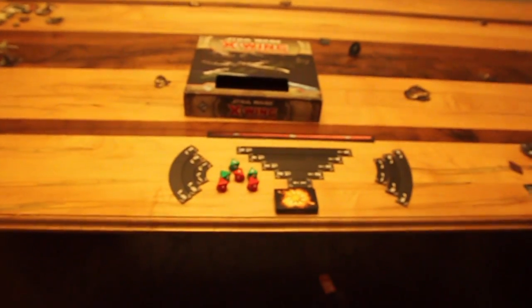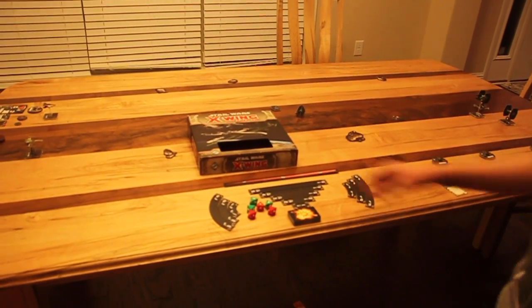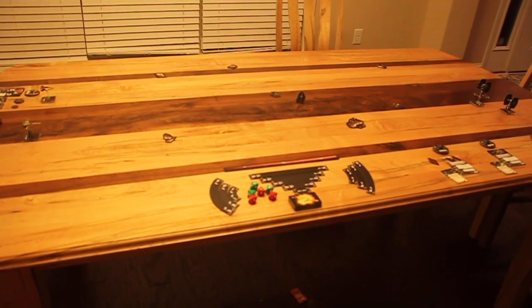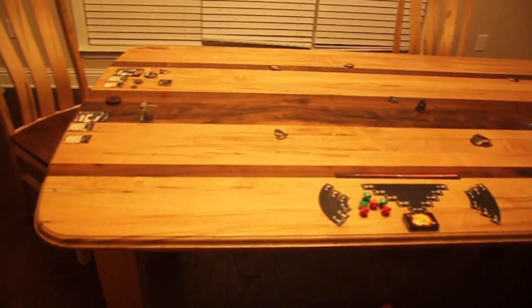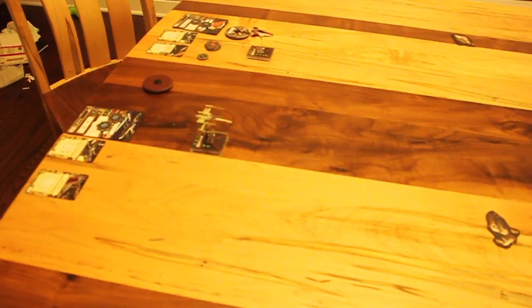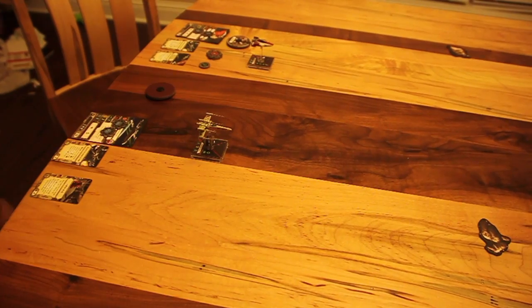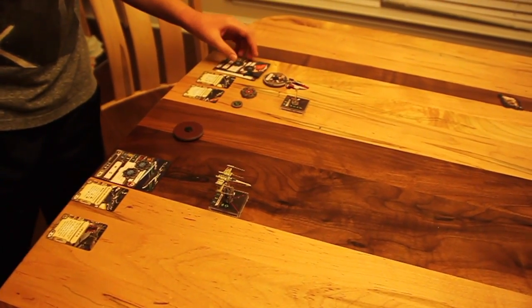This is our battlefield area. We also have a broken TIE fighter that we just added as an obstacle in the battlefield. Every time we get to the move phase, or phase 1, it'll move 1 forward towards the rebels. Over here on the rebel side, we have Tycho Celchu, who is the A-Wing pilot.